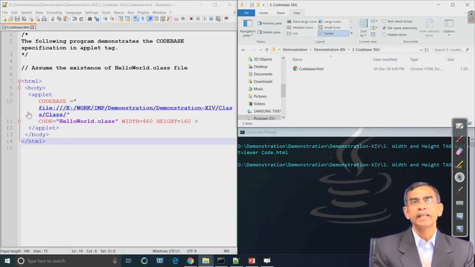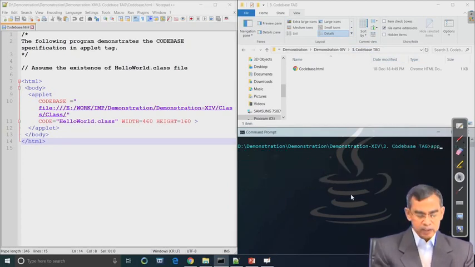This is the case where it is the same machine but different directories. On the other hand, if it is not on the same machine, the browser runs on your own local machine, and the class file can be on a remote machine, on any server or remote PC. If that machine is connected to the net, then we can give the complete URL of that machine and then the class file. The browser or applet viewer will probe into that remote machine and access it. So, this is the idea about the code base. Now, archive is another example.